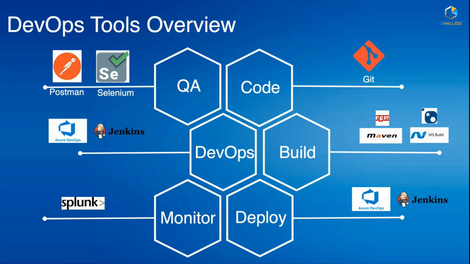And for automation, for QA, again, depending on your front end, back end, database, you have tools. Selenium is commonly used for front end testing, your web app testing, automated testing. And Postman we generally use for testing your backend APIs and automatically testing your APIs if you make a change, right? So these are a very basic set of tools. Again, there are various other platforms and tools that will provide similar features and functionality. But I just wanted to give an overview of what tools are available and what can be used.